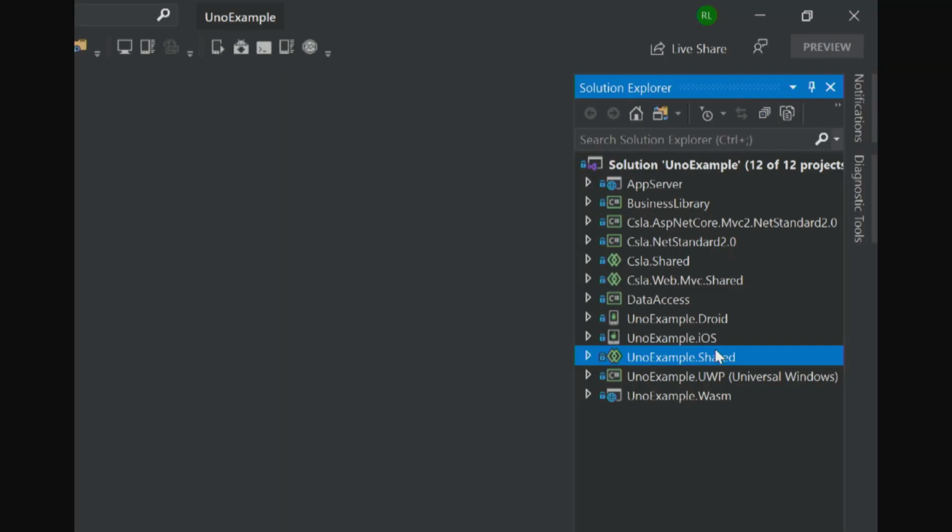And then I've got the shared project that contains whatever shared UI code there is. In this case, I've also got a business library project, which is my reusable business logic, and a data access project because, if we go back to the layered model, I would hope that my presentation stuff and my business logic is separate and my data access is separate yet, right?